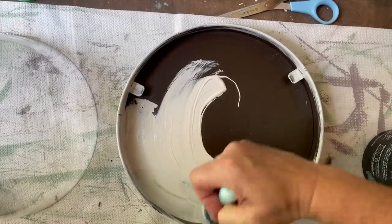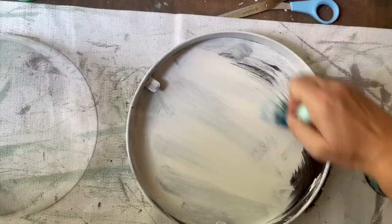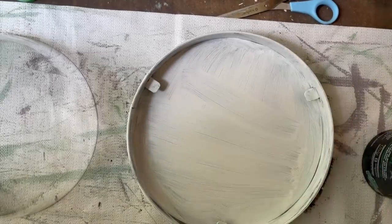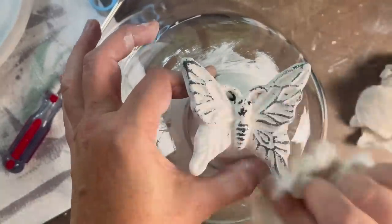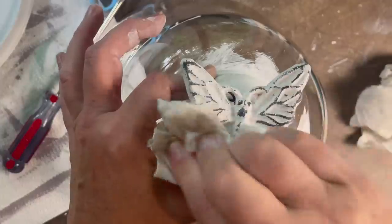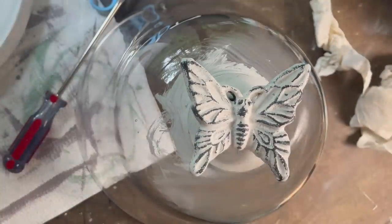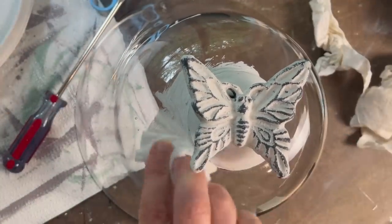So I did two coats of this, and then I used a baby wipe to wet distress it and see the fun details of this butterfly on the top coming through. I just love how this looked. It's exactly how I imagined it when I bought it a long time ago. I just wish I did not have it on the to-be-upcycled pile for so long.